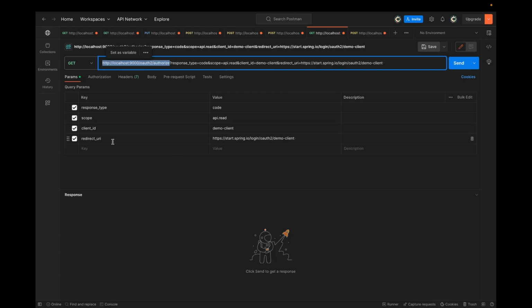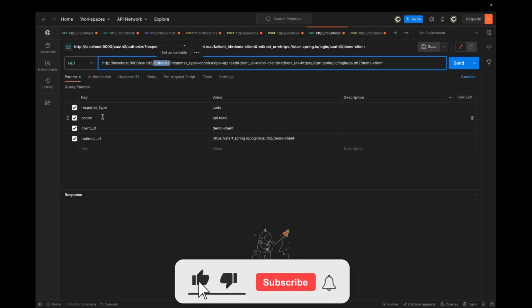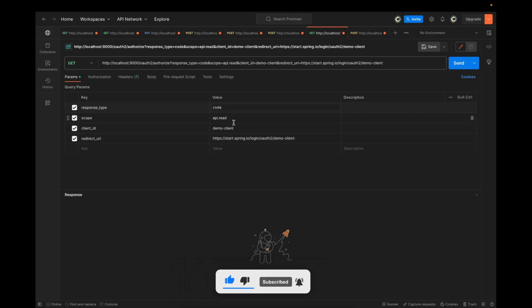To build the URL, we need to set up a few parameters. We need to firstly set up the response type, and the response type will be code, because when we call this authorize endpoint, we will be expecting a code coming back to us. So you pass in the response type, which is code, then the scope, which is the scopes that you configured within your authorization server, and then you need to pass in the client ID as well as the redirect URI. The redirect URI is the endpoint that will receive the authorization code when there's a successful login.